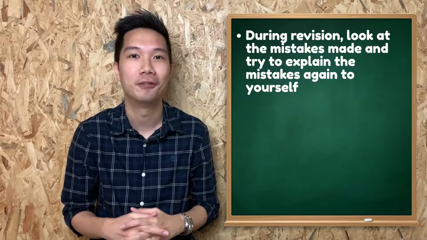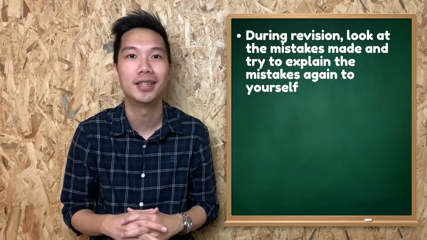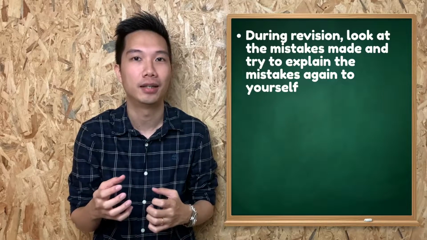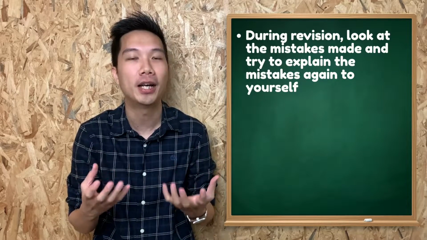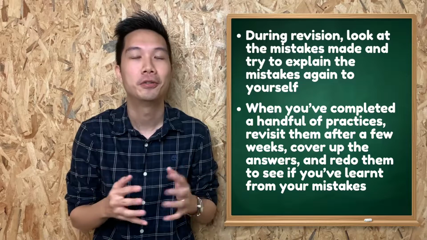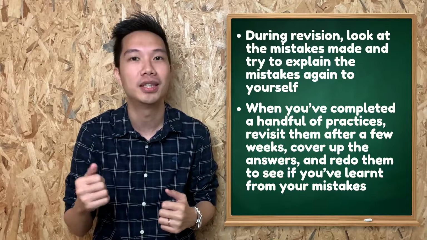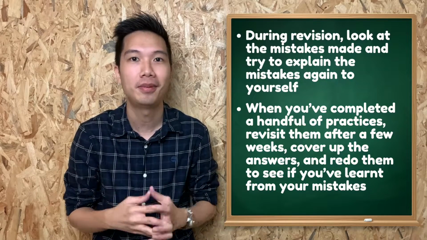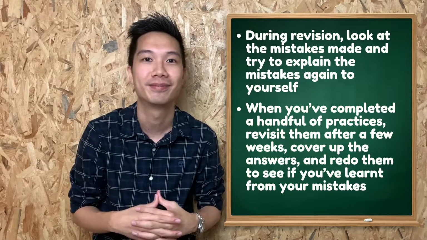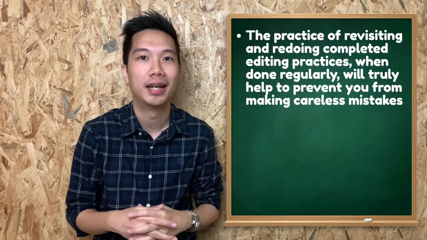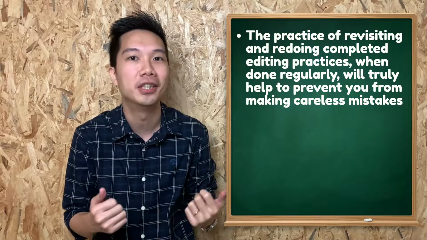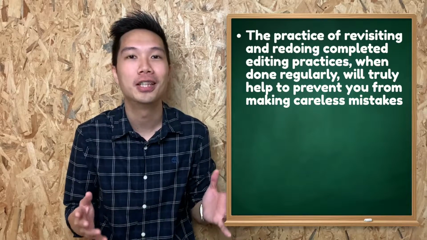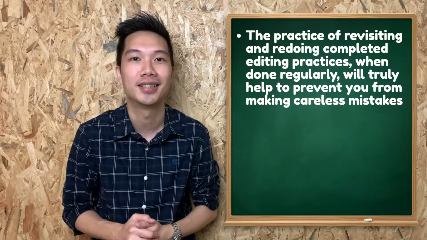The best tip I can give you to minimize the careless mistakes you make for editing is for you to revise them. For those errors that you identified correctly, try explaining out loud why you think they were wrong. When you've completed a handful of practices, revisit them after a few weeks. Then cover up your answers, redo them, and see if you learned from the mistakes. On top of the 3 previous tips, I think that revisiting and redoing your previous editing practices, when done regularly, will truly help prevent you from making careless mistakes.